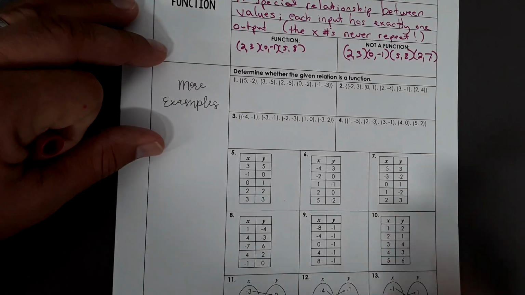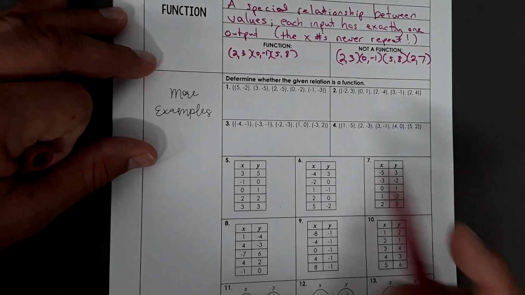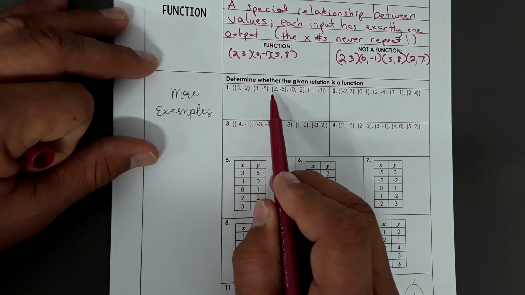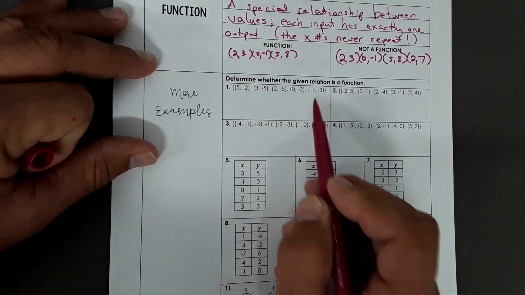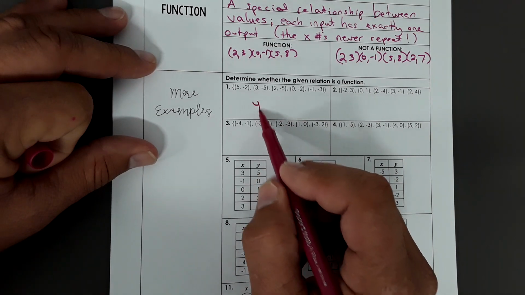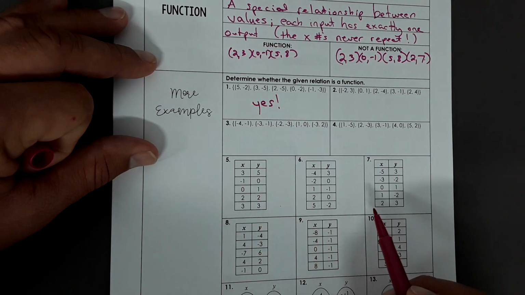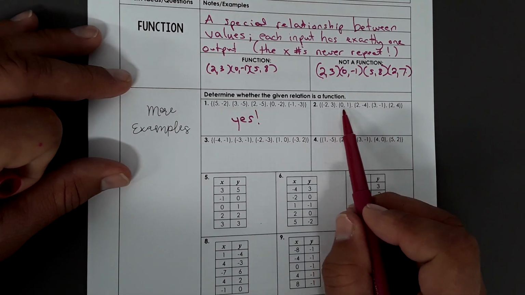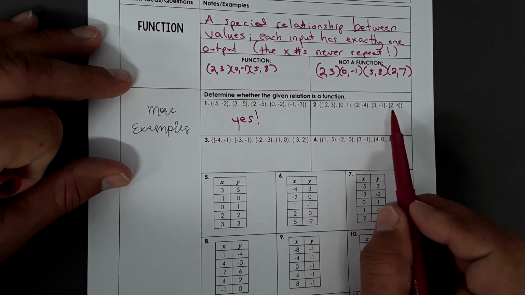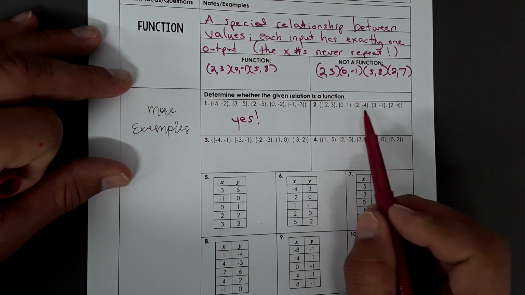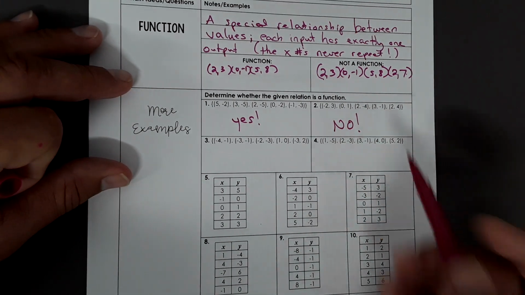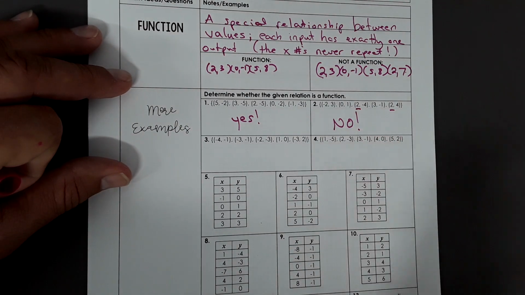Once your x numbers start repeating, it's not a function. Okay? So on most of these, this would be super easy. Just look at your x numbers to see if they repeat. 5, 3, 2, 0, -1. No repeating x numbers. That is a function. Okay. Let's look at number 2. -2, 0, 2, 3, 2. Oh, the 2's repeat. So is this a function? No way, because the 2's repeat.